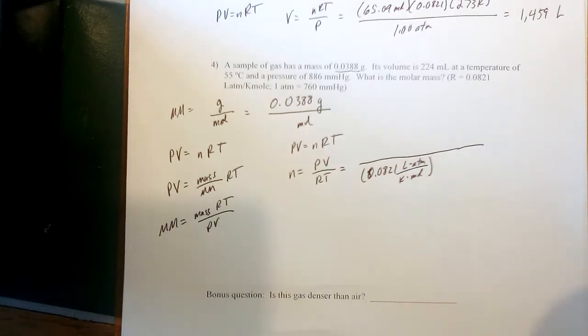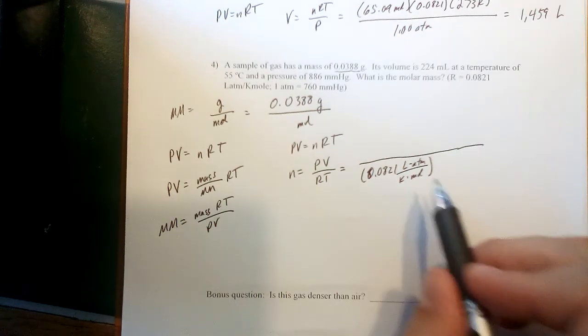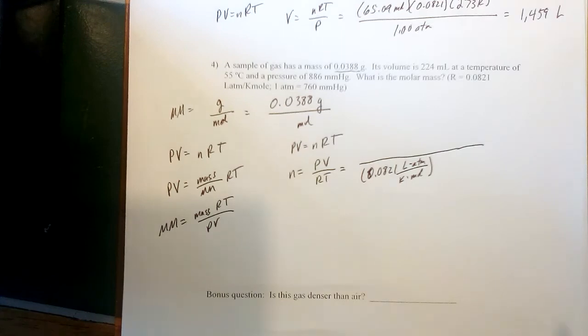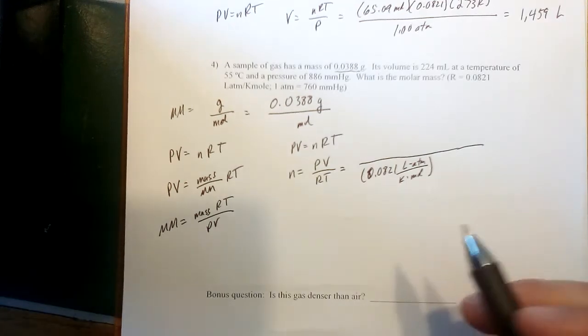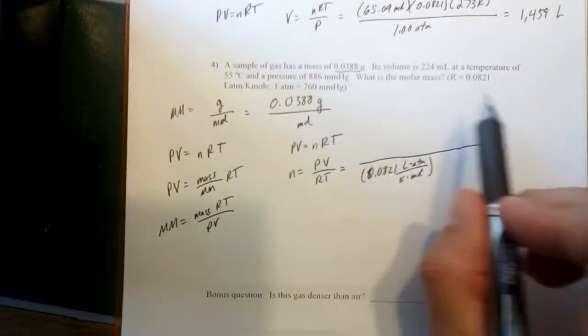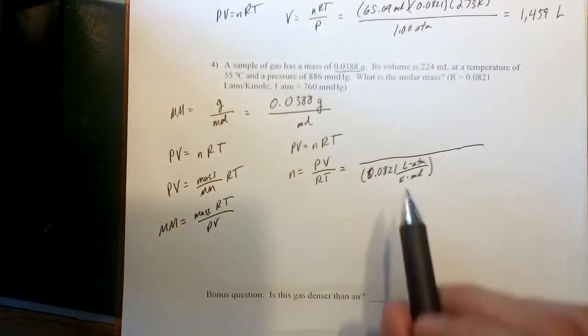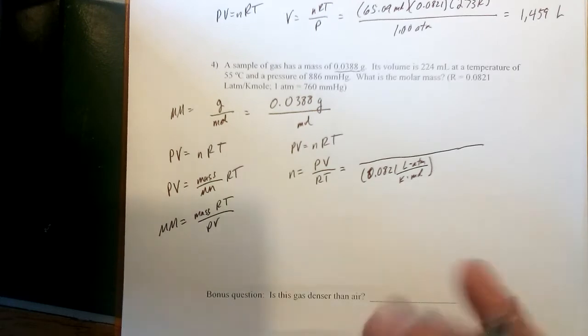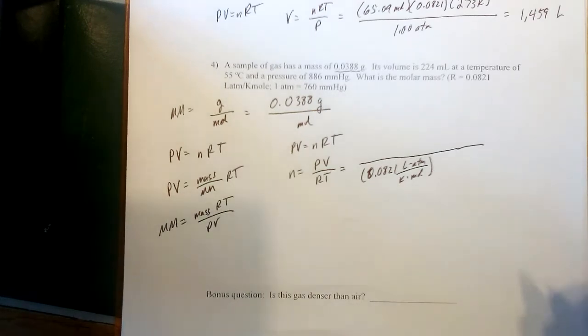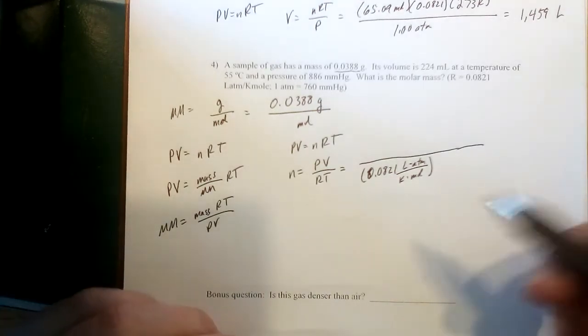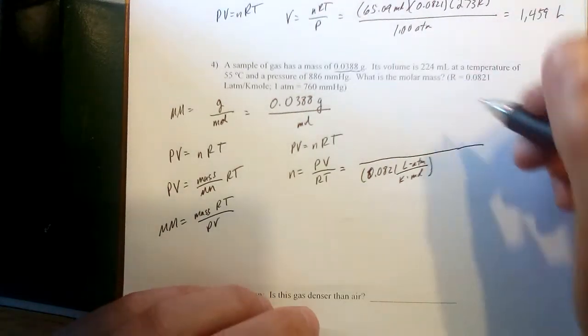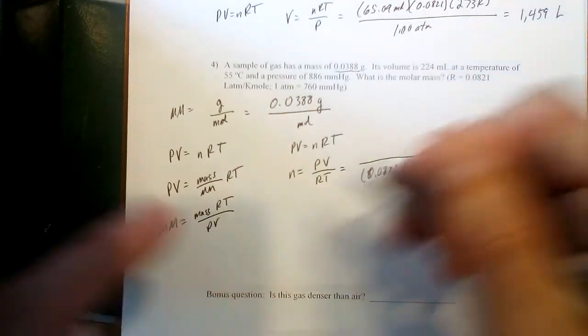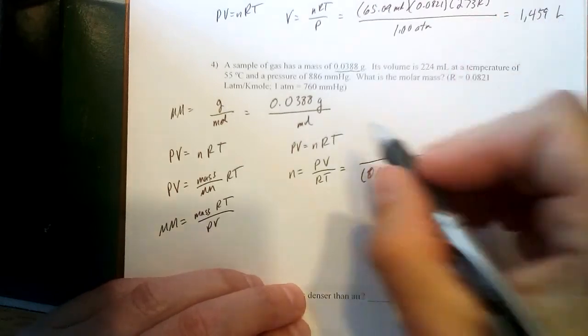If you put your pressure in millimeters of mercury, it's not going to cancel with the atmospheres here. You'll still have extraneous units when you get to the end. So for each of the units here, we'll need to make a change before we plug them in there. Or you could cobble all the math together and do the conversions while you're plugging in. That gets a little messy for my taste, right? Yeah, because I'm so organized on the page.